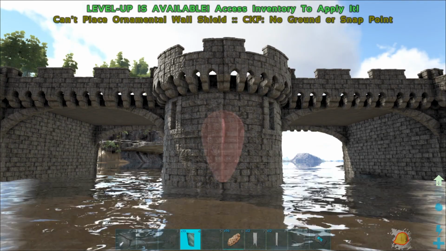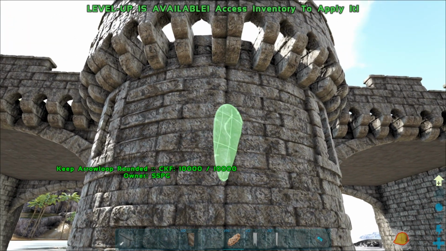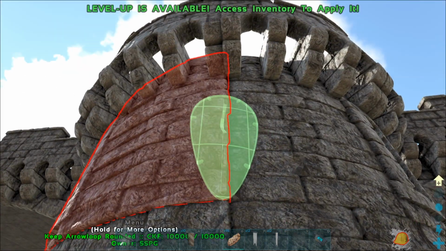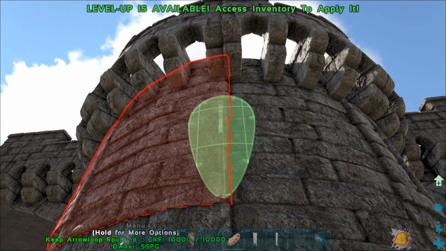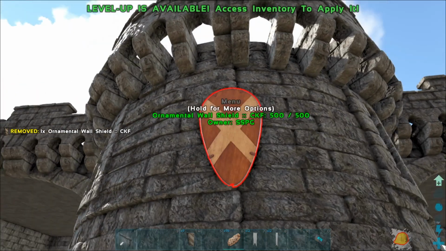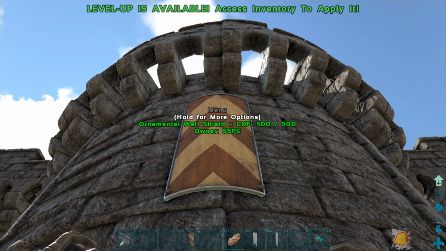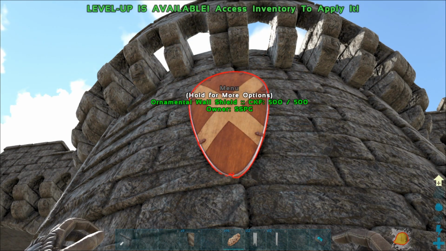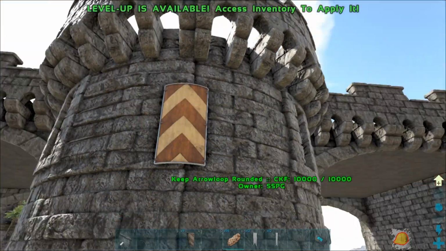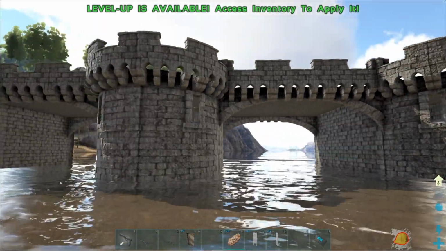Wait, what are these? Four. Can I stick? I can. Wait. I need to do this correctly. Ooh, yeah. What's this tower? Tower shield, a kite shield, and a berserker shield. We want a tower shield. Oh, this will look good. Too bad they are a little bit small.